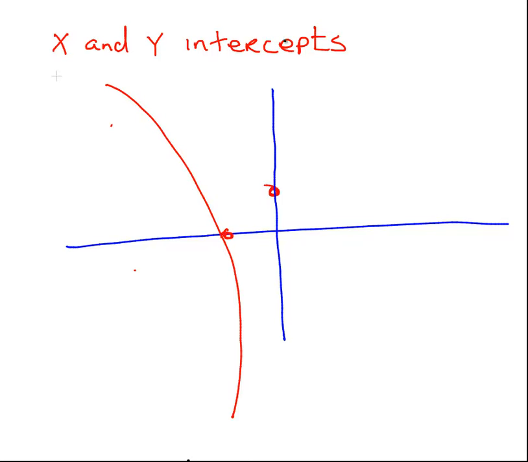So there may not necessarily be an x-intercept, there may not necessarily be a y-intercept, and in some cases you might actually have neither. You might never have an x-intercept or a y-intercept. There are a couple of functions where that would happen. Anyway, how do we actually find the x-intercept and the y-intercept?